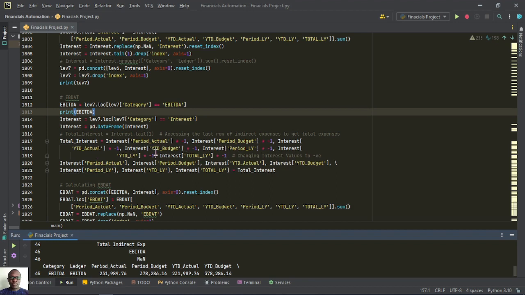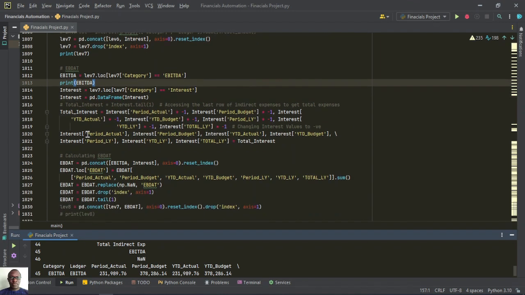In short, we are turning the interest element to negative values, which is why we multiply the numerical values by -1.